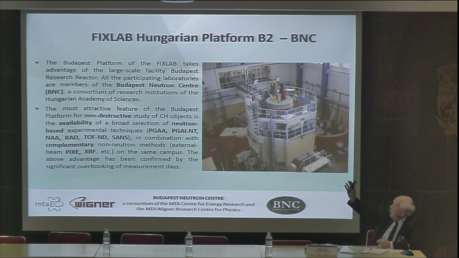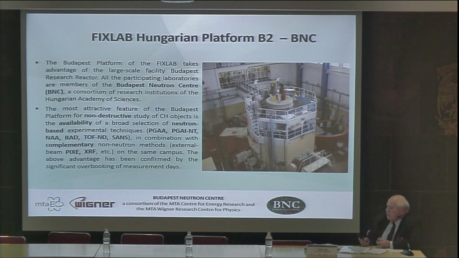At this point, I have to emphasize that next year it will be the 60th anniversary of the existence of this Budapest research reactor, and that there is another good perspective about this reactor: the international authorities as well as the Hungarian government gave permission for prolonging the lifetime from 2023 up to 10 years more.